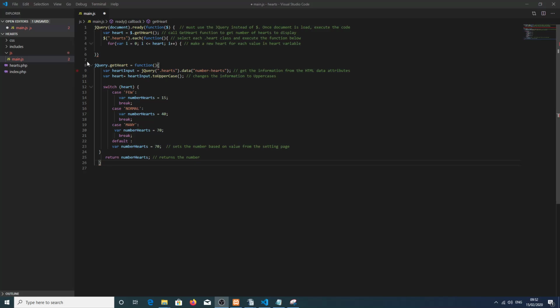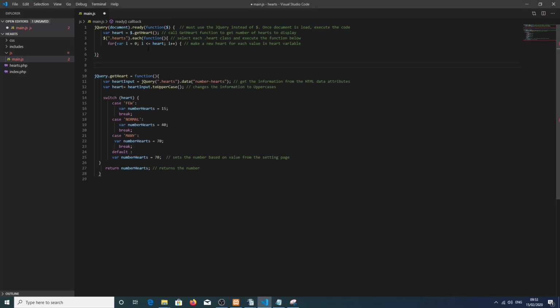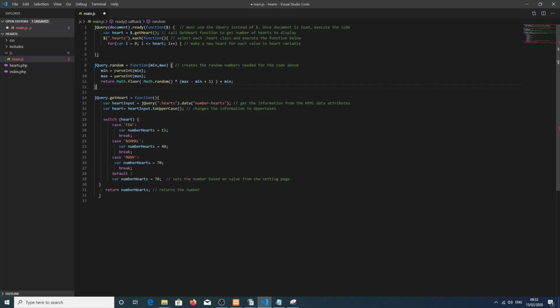Because I'm going to be creating a function outside of this jQuery document, it's going to have the full jQuery name. Do remember in the last video I talked about that because we've got this jQuery document and then I've put the $ sign here. That means every time we need to use jQuery, either a method from that library or from that framework, we can use the $ sign, which is the normal way of doing it in web development.